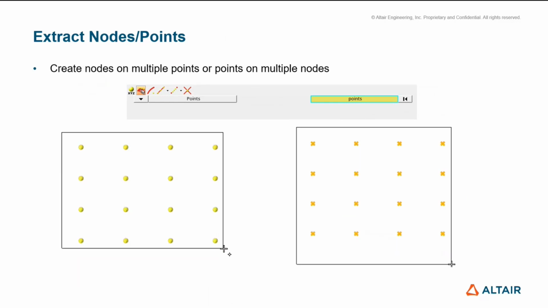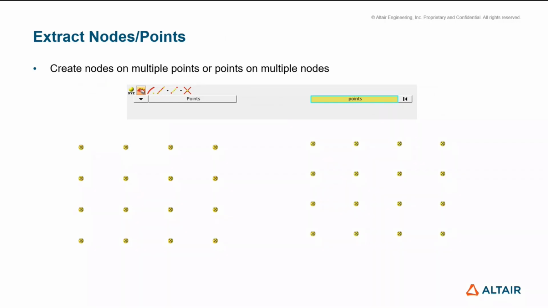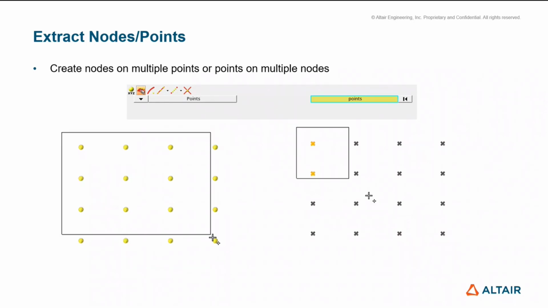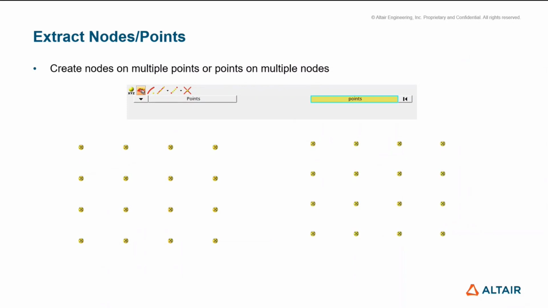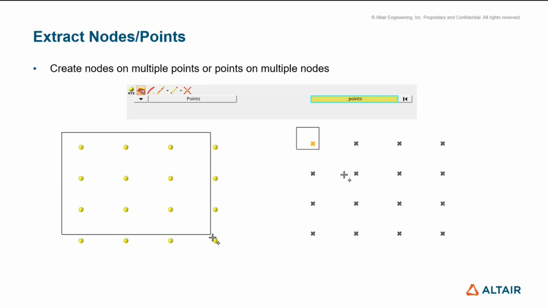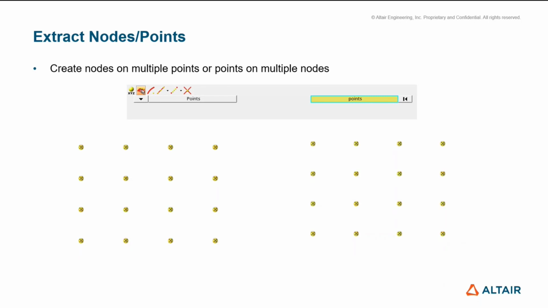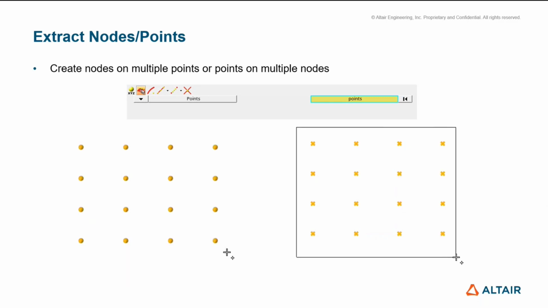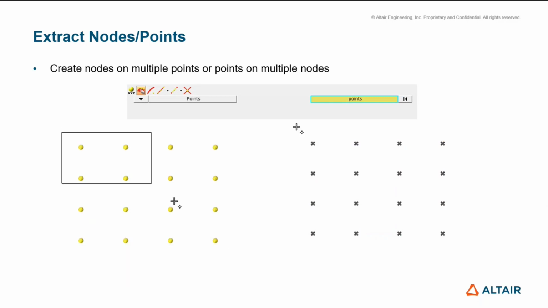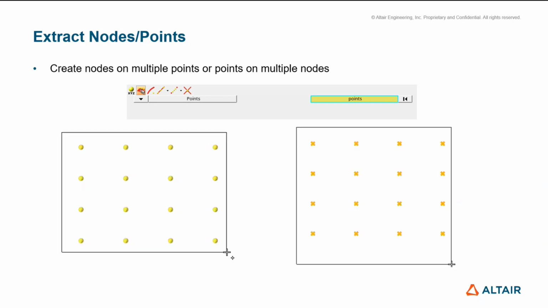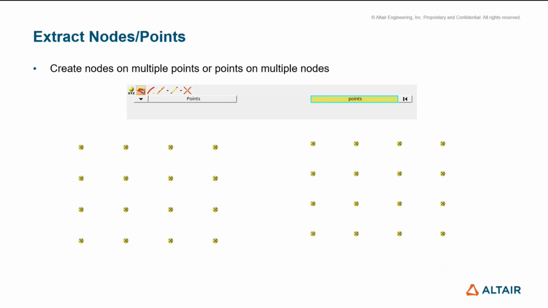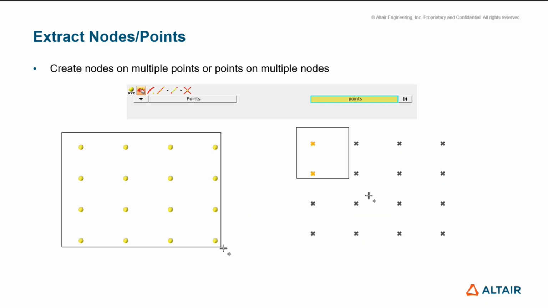There's another small functionality that was there in the panels, which is that we could extract nodes on points. Here you can see on the left, we are selecting nodes to create points, and on the right we have points where we are creating nodes. So we added both ways functionality, so it is easier for users to either create points on the existing node sets or create nodes on existing points. We have enhanced this by providing not only nodes but also points.